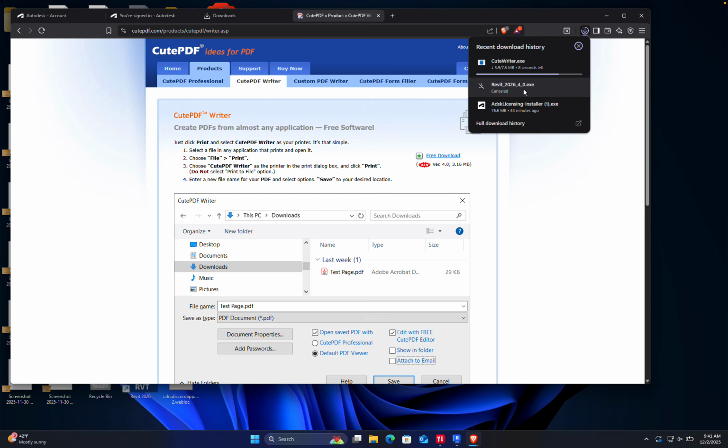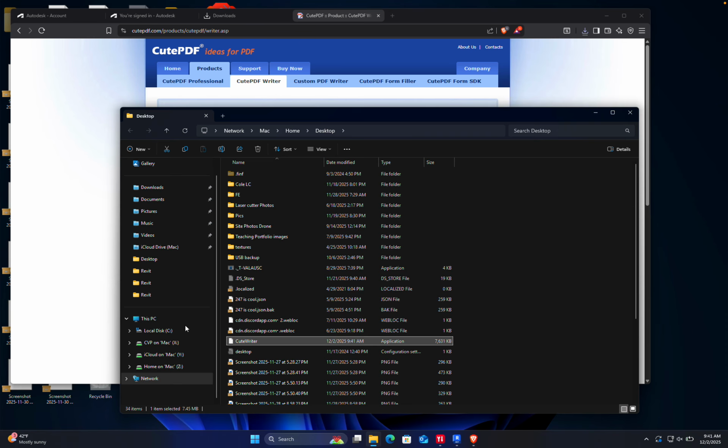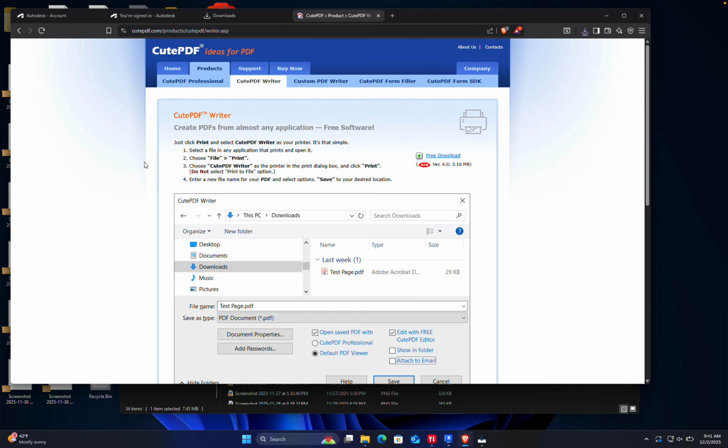Wow, who knew it could take this long to download 7 megabytes in 2025? Now don't get me wrong, that's about really great internet in like 2005. But come on, man, it's been 20 years. All right, Qt PDF Writer, we'll double click on it. We'll press yes. And oh no, we have a virus. No, I'm just kidding.